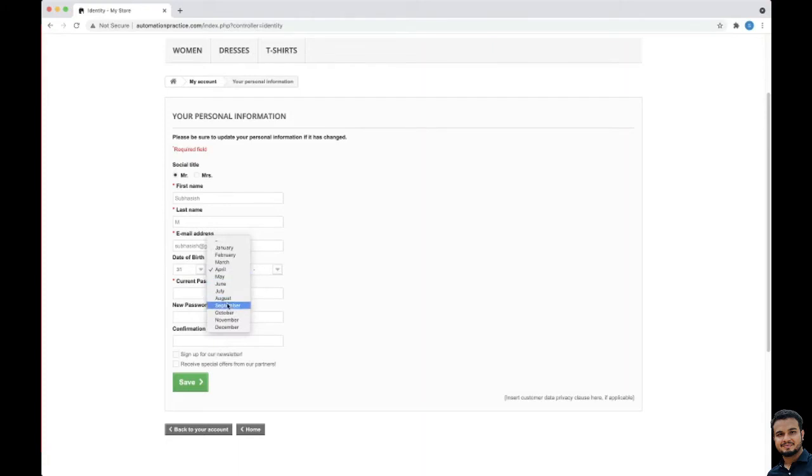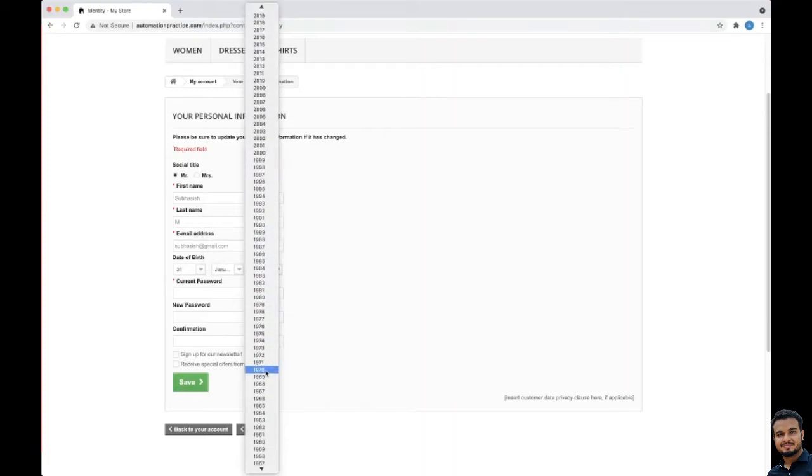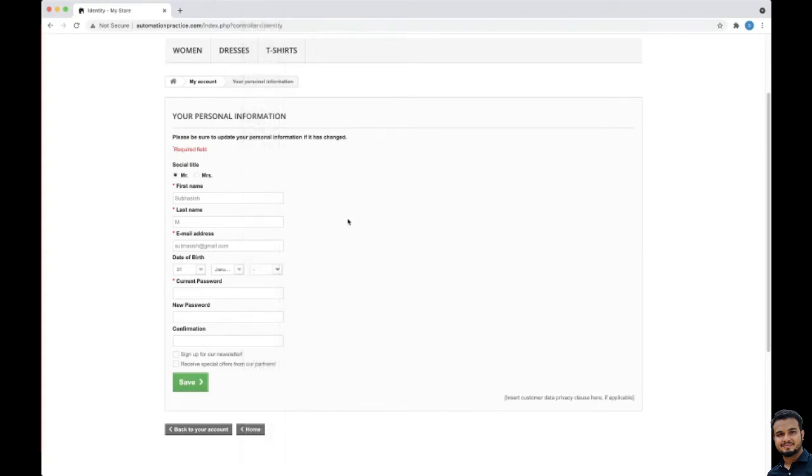This is a drop down from where you can select any value. Similarly, this is the year, and you can see all the years are noted here. You can put any year, that is your date of birth. So here we see 3 drop downs. We can select our date, our month, and our year.